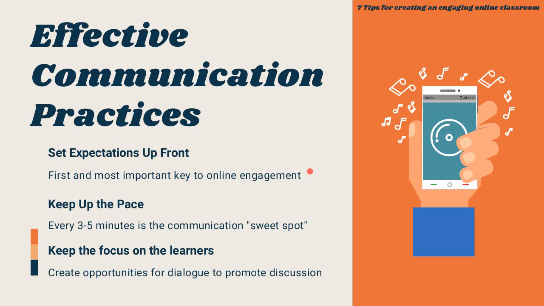This is the first and most important key to online engagement, because if your students know what's expected of them, they're going to be more likely to participate, because oftentimes that motivation, as much as we don't like to say it, is that final grade. So making sure that they know how to achieve that final grade will help them to increase that participation and engagement.